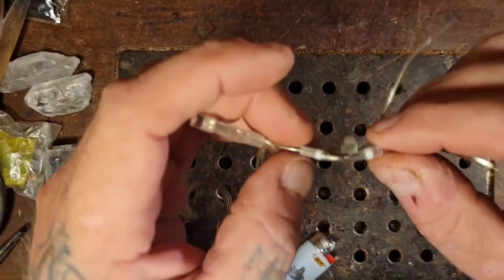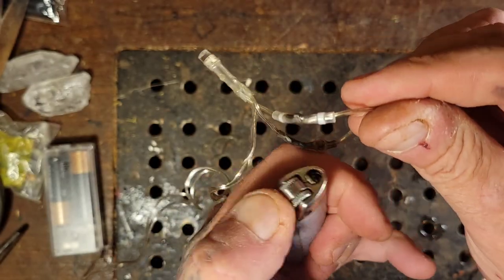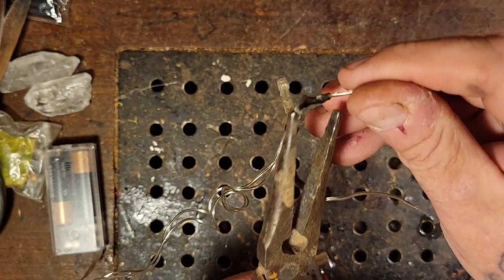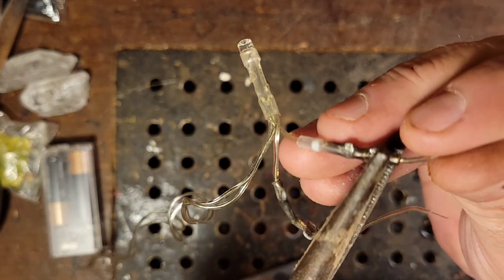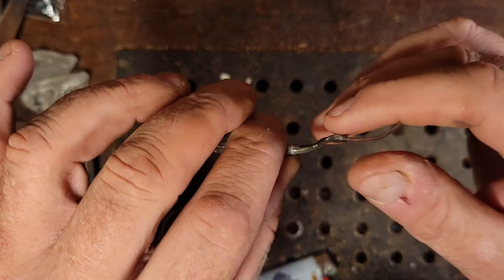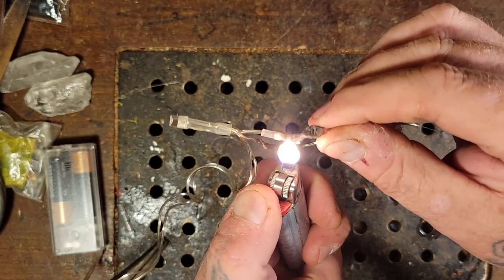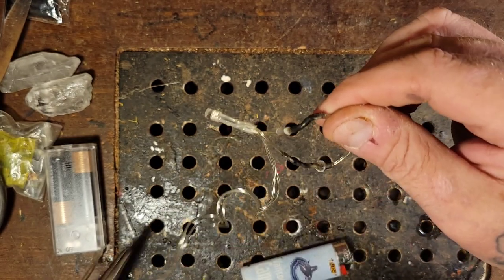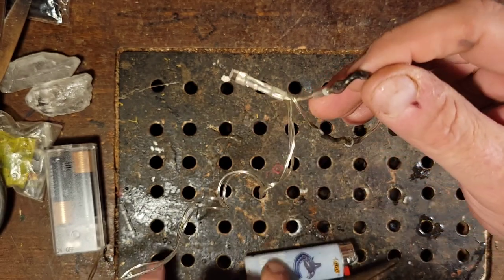Okay, so the little white plastic things melt. Just heat up for a few seconds, spin it, and I kind of squeeze them, and you can see that white plastic thing squeezed to the wire. But I've got to melt the solder a bit more. It didn't melt. So that's how you do that anyways. Okay, I can see the solder's melted now. I don't know if you need to squeeze it together, but I do, just for safety.